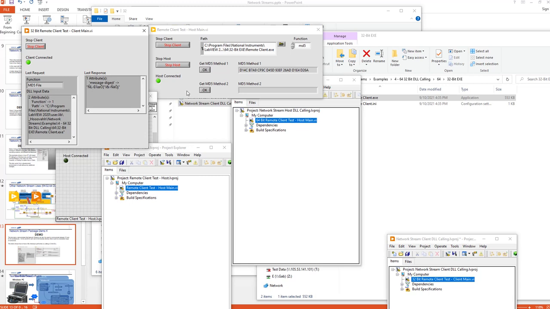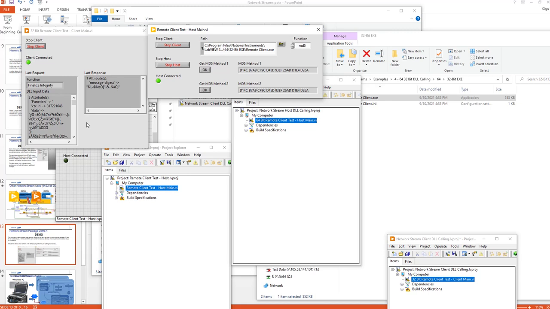Now, that works, but I could go more low level. That is a single function call to say, do my MD5. But using the second method, I can click it, and you'll see instead of sending the file path, it actually sends chunks of the file, one after another. And that's more akin to what the DLL call is actually doing. When you do a MD5 on a file, it's usually chunks of the file at a time. You'll read so much MD5, so much MD5, so much MD5.